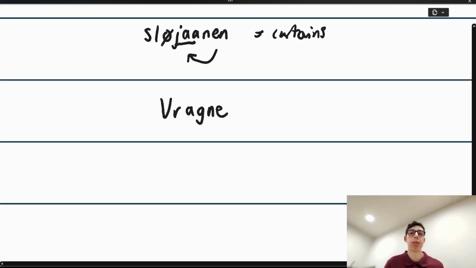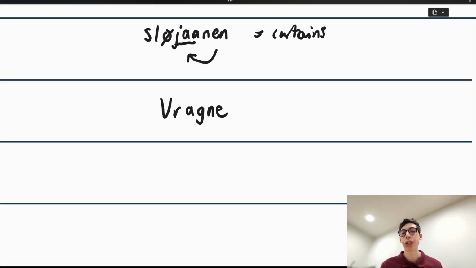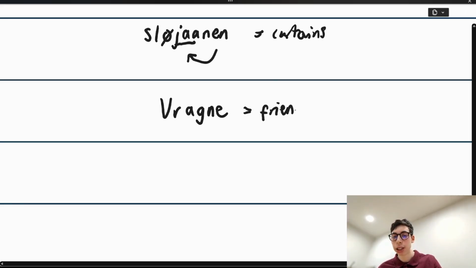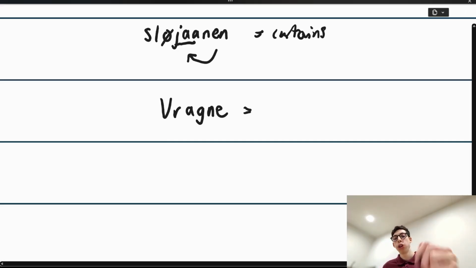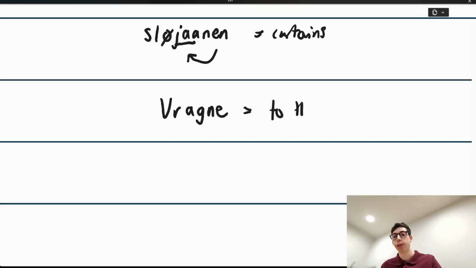Vreina as an example. Now, I've chosen this word because I'm going to try and demonstrate multiple things at once. Now, this means friend in the dative. So last time, I talked about the fact that when nouns are in the dative, they're going to change slightly. So on its own, this means like to the friend, because it's in the dative, if someone just said that on its own. But obviously, it might find different meanings within a sentence, right?